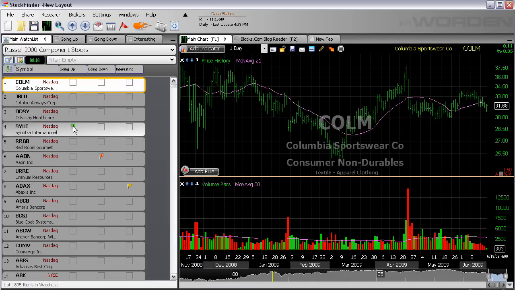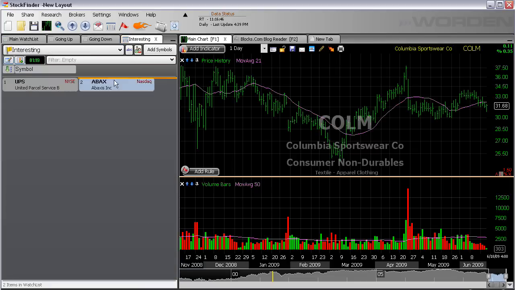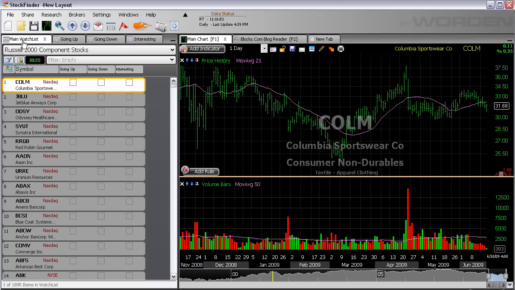And again, to remove them, all you have to do is double click again. They're now removed from that list. Or if you go into the actual list, you just grab the stocks that you want and drag them to the recycle bin, and now you're left with the only stocks that are remaining in that list. All right, so there you have it.